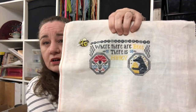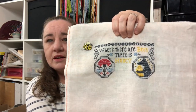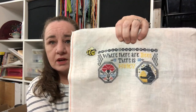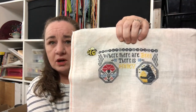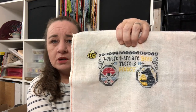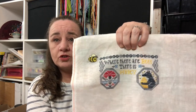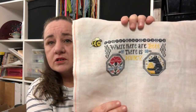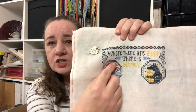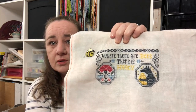This is done on 32 count Candy Duo by XJudesign, and I'm using my own color conversion, and I don't have it off the top of my head, so I will list it below. I believe there's a Victorian Motto. There is a Paradijsgaren, which is Paradise Floss by Joke de Nijs. Hand-dyed floss, cotton. I use a silk by Miss Sedas, which is the red, and the blue is a color in cotton.